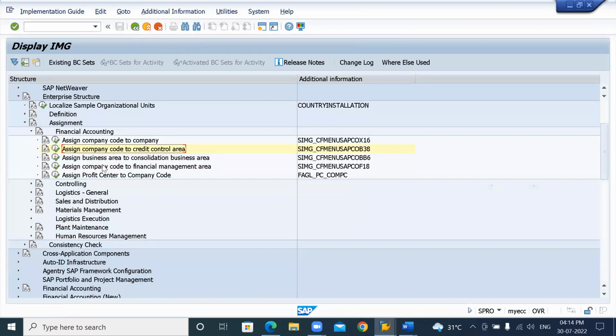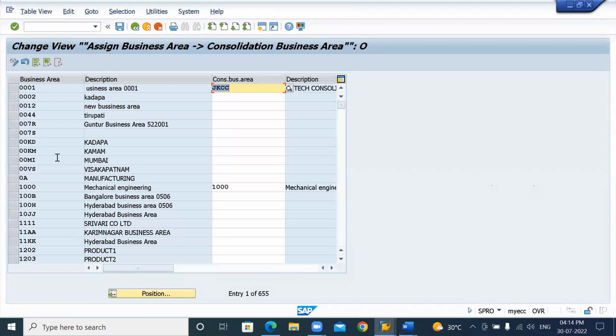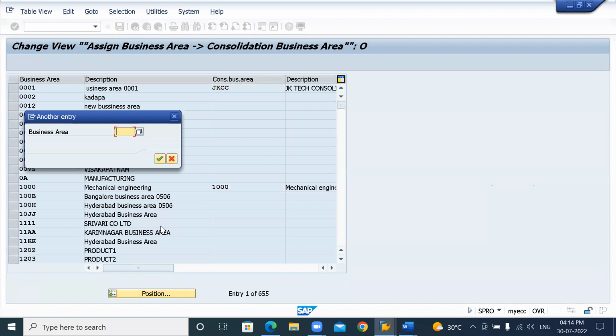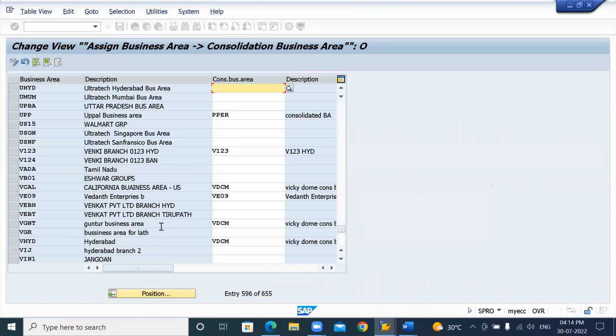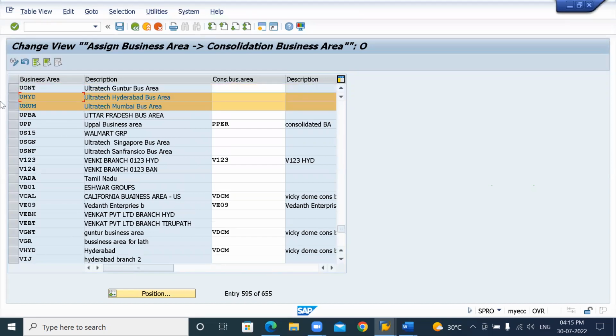Here, assign business area to consolidated business area. Click on execute. Click on position button. What are the business areas we have given? UHYD, UMUM for Mumbai, next Guntur, Singapore, San Francisco.